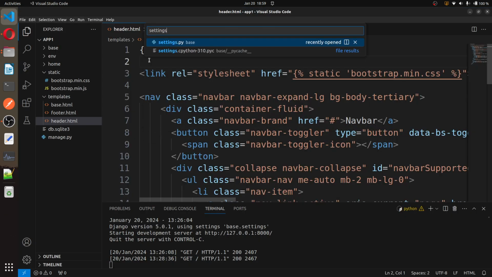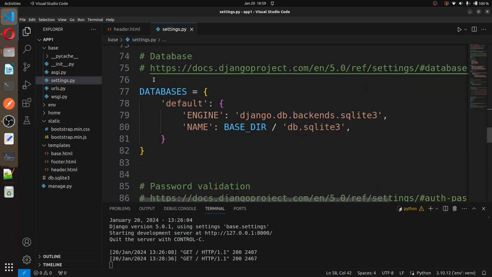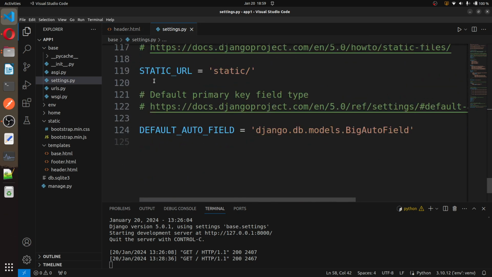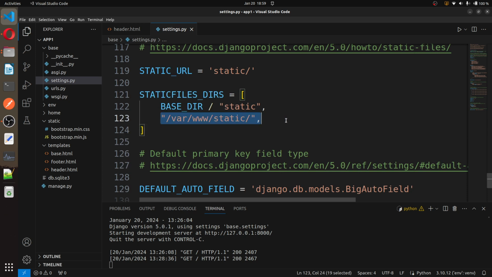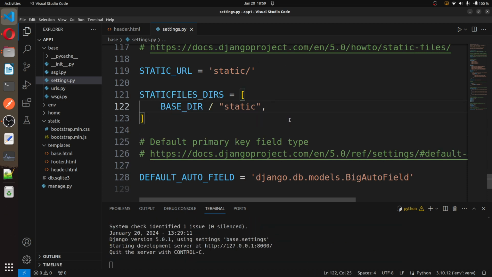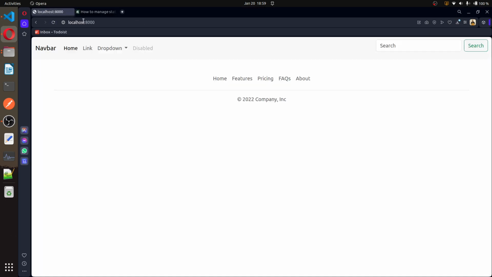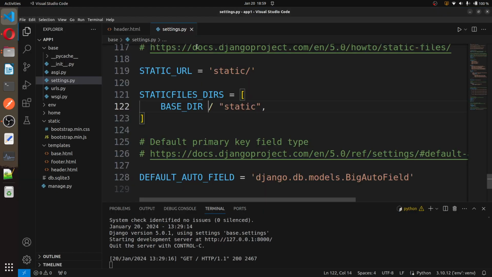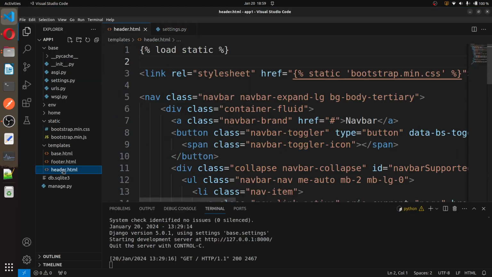So go here to the settings.py file, and under the STATIC_URL just paste the code and remove this line, right? So this is the proper way, and if I refresh this, you can see the bootstrap css file has been linked, and we will do the same for our js file too.